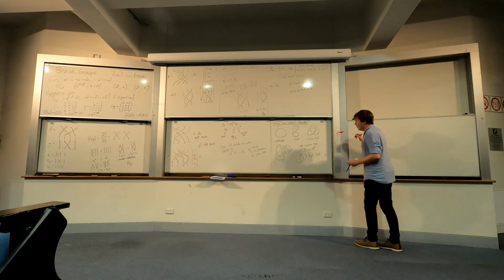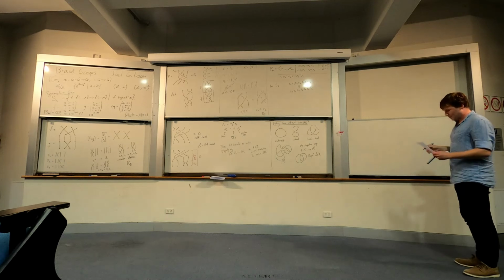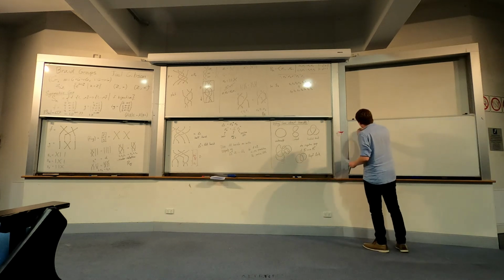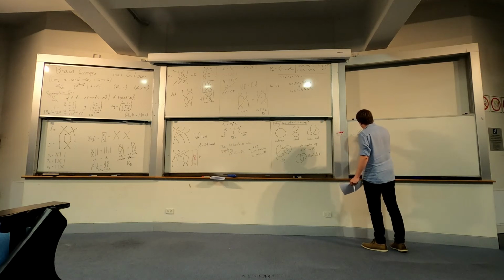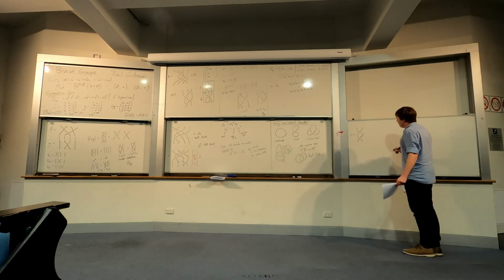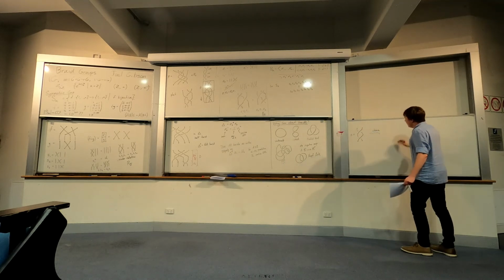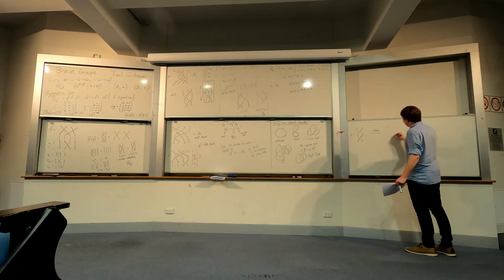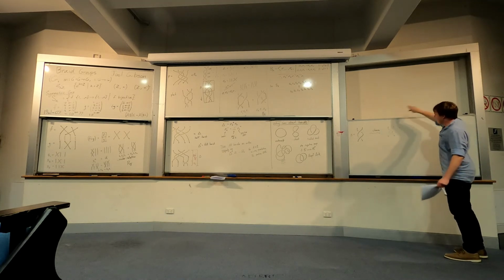So braids are connected to knots, which you can maybe already see from the diagrams. But how do you make that explicit? Let's take a simple braid. This is my braid, beta. Then I can form the closure of beta, which means I draw it again, and the closure just means you loop it back to itself, like this.